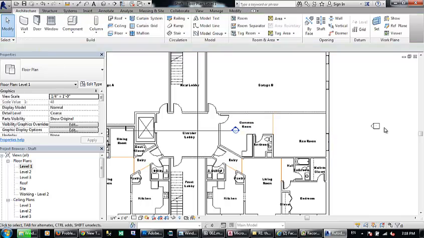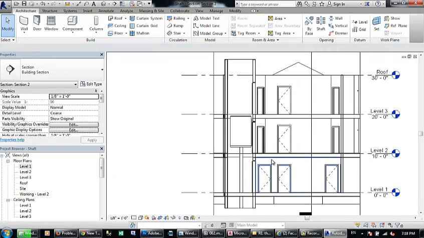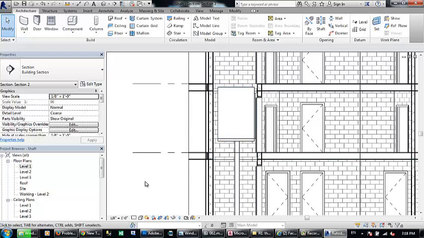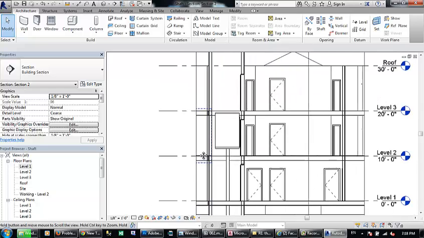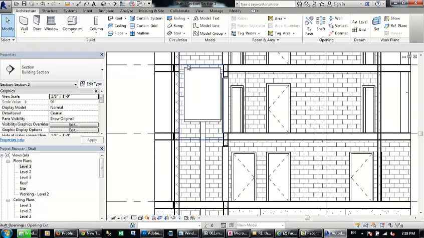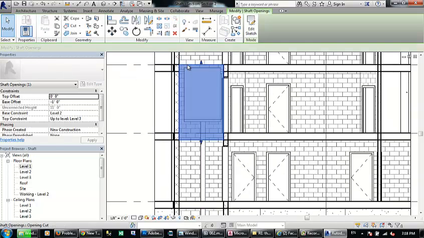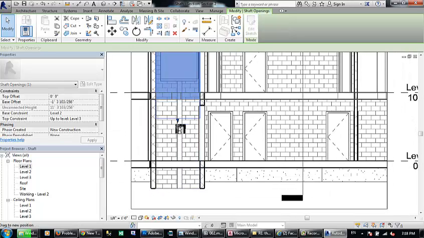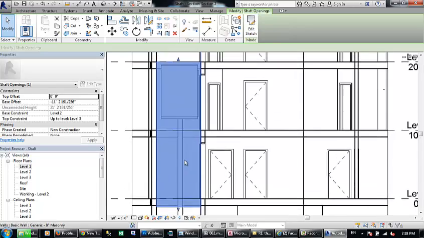Don't double click the line section, double click the balloon itself, and you can see here that the roof the shaft has penetrated both levels. But suppose you want to extend this shaft down, so you just hover the shaft and then extend it. You cannot see it as 3D, but however you can feel its boundaries now.